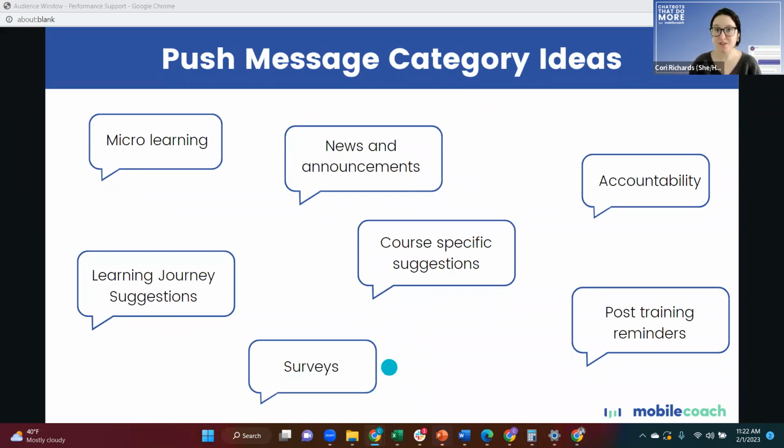Other things that a chatbot does really well is surveying. So it can be a really easy way for you to check someone's temperature. And that could be around just performance support in general. So it could be, hey, Corey, how comfortable are you with something? Or it might be more general. It can just be a great way of sending a quick survey question or two, and to keep checking in on people so you know what's happening.